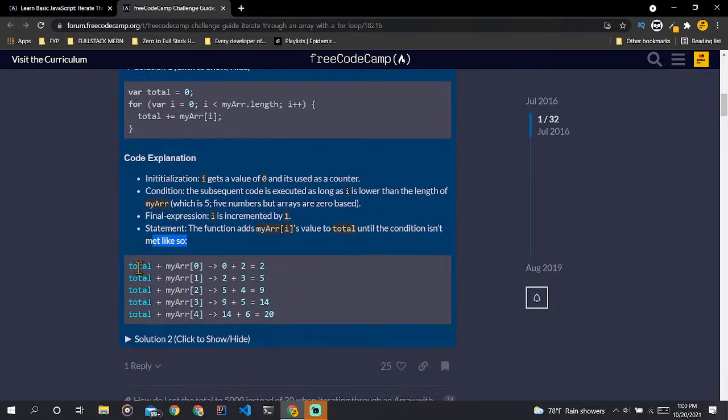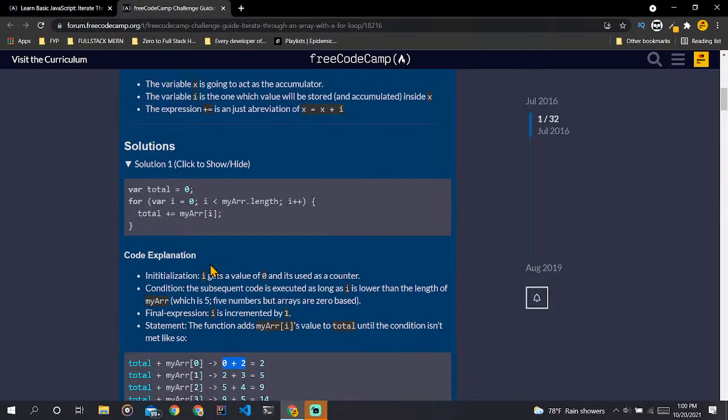Like this. So total, and in the myArray the first one is 0 in here, so 0 plus 2, because total was initialized to 0.